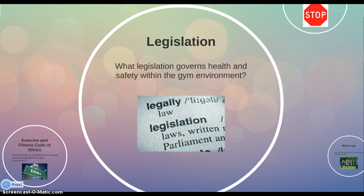So firstly, the Health and Safety at Work Act of 1974 is the fundamental basis for the majority of all other British health and safety legislation, and it focuses on the duties of employers and employees in implementing safety for themselves and the public. So in relation to a gym environment, it means that all participants should be at minimal risk from the basic health and safety risks in the exercise environment, as all employees or employers should have done everything in their power to eliminate risks. So that includes performing risk assessments, checking the environment prior to letting clients work out, and some other basic preliminary checks.